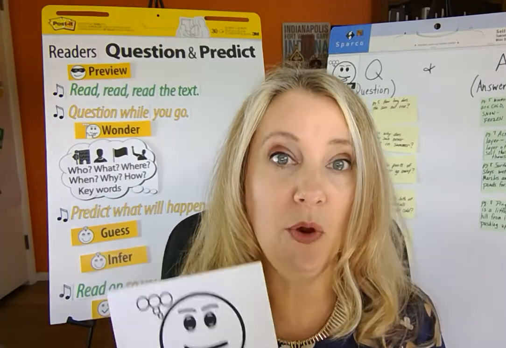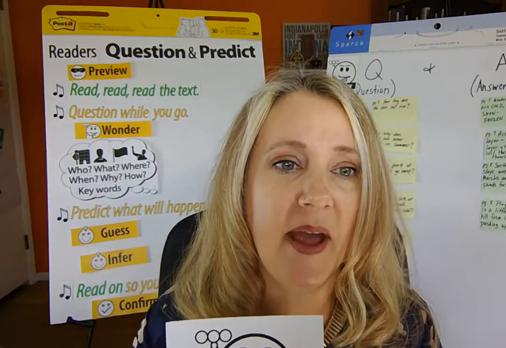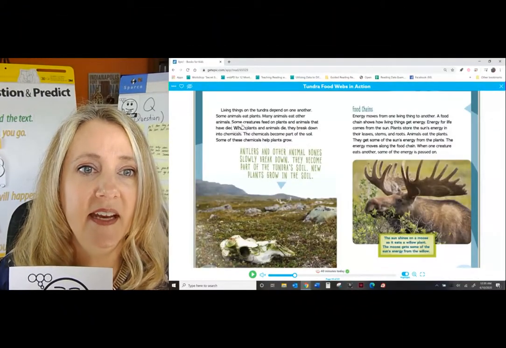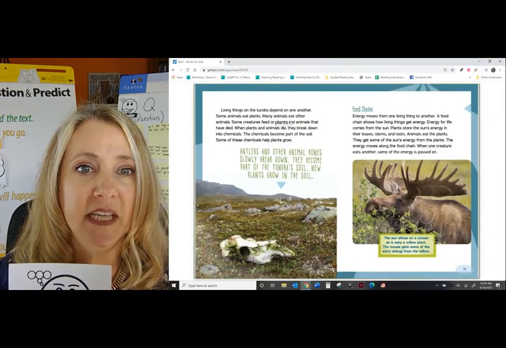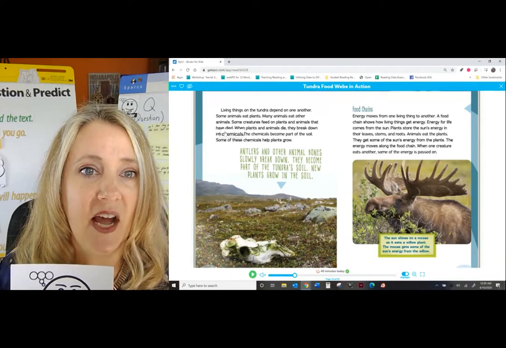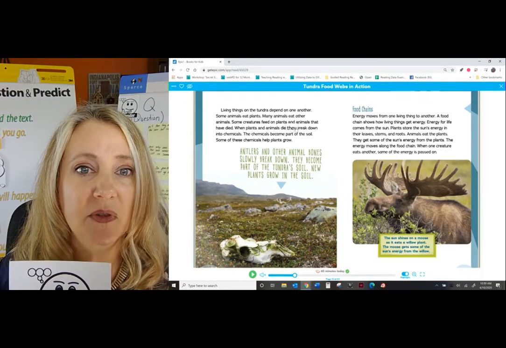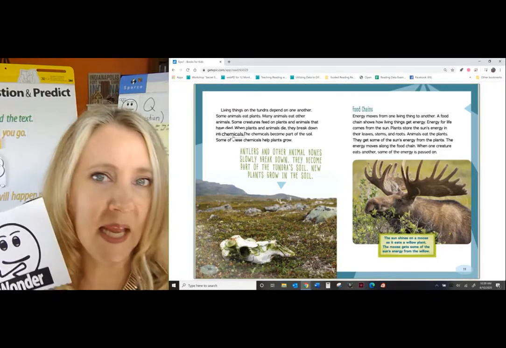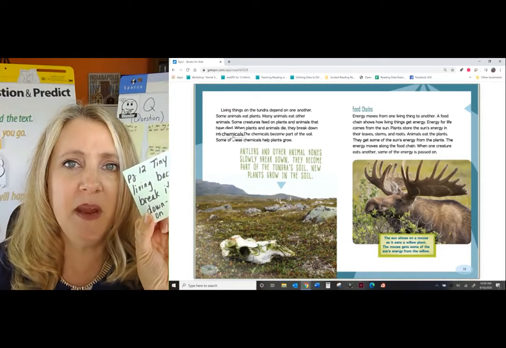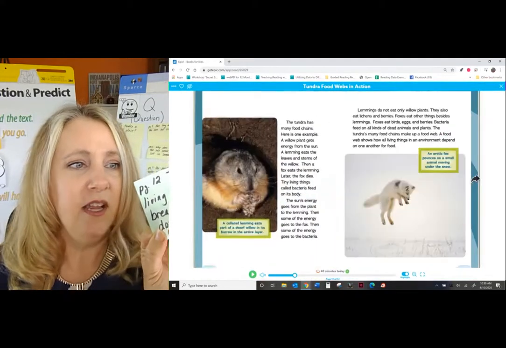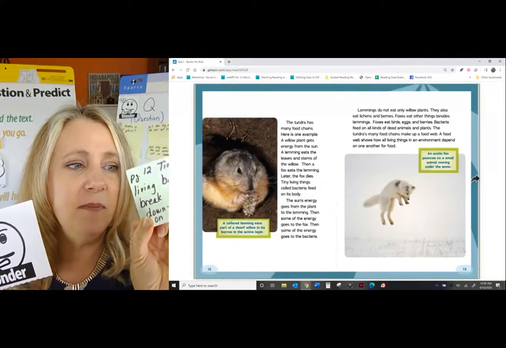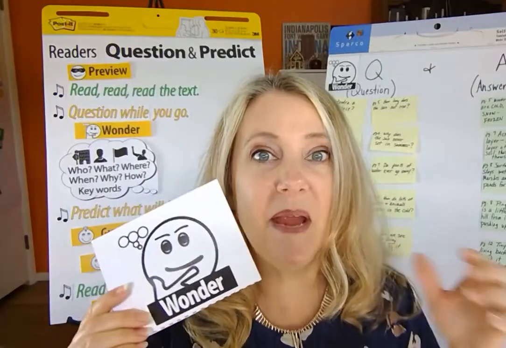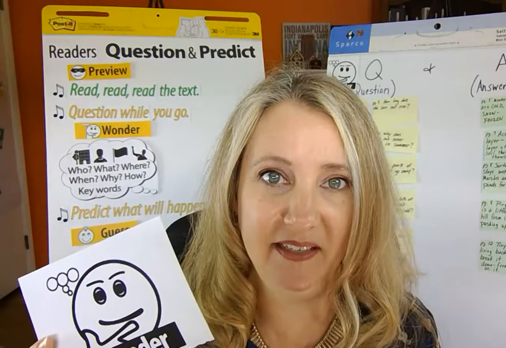Maybe. Well, you know what? This makes me go back to our previous page. Remember when it said that some creatures feed on plants and animals that have died? When plants and animals die, they break down into chemicals? Did we get our question answered maybe on page 12? When it said tiny living bacteria break it down? Ding, ding, ding, ding, ding. Maybe that's how it happens.